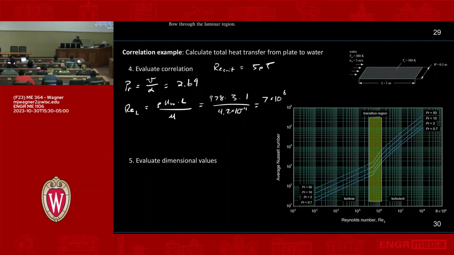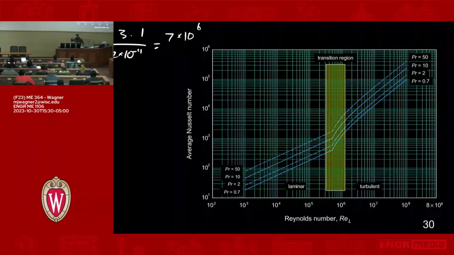So for this example, we've got our Reynolds number is 7 times 10 to the 6. The plot I'm showing down here, let me blow this up a little bit, is a plot of average Nusselt number as a function of Reynolds number for an external flow over a flat isothermal plate. So this chart is specifically for this problem. We've pulled this chart based on the specifications that we just decided when we classified the problem. So all I do is I take my 7 times 10 to the 6, that's my Reynolds number, and I'm going to find the corresponding spot here.